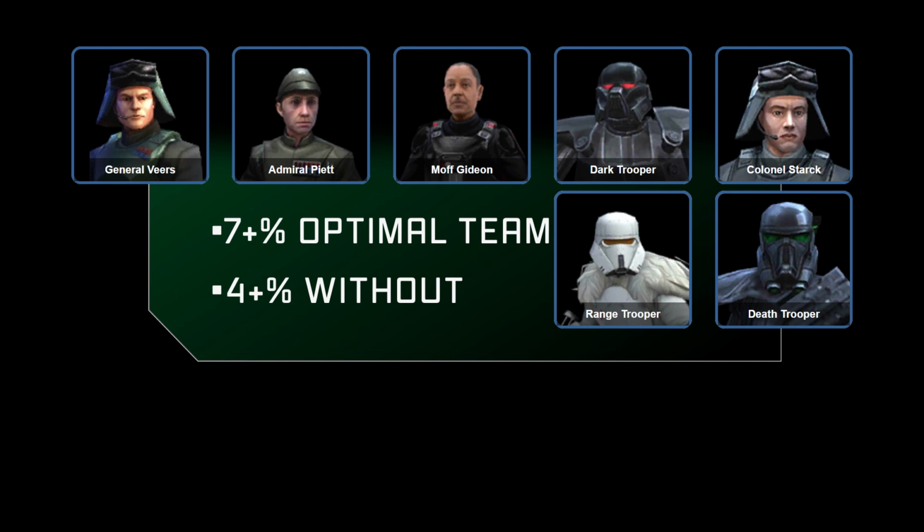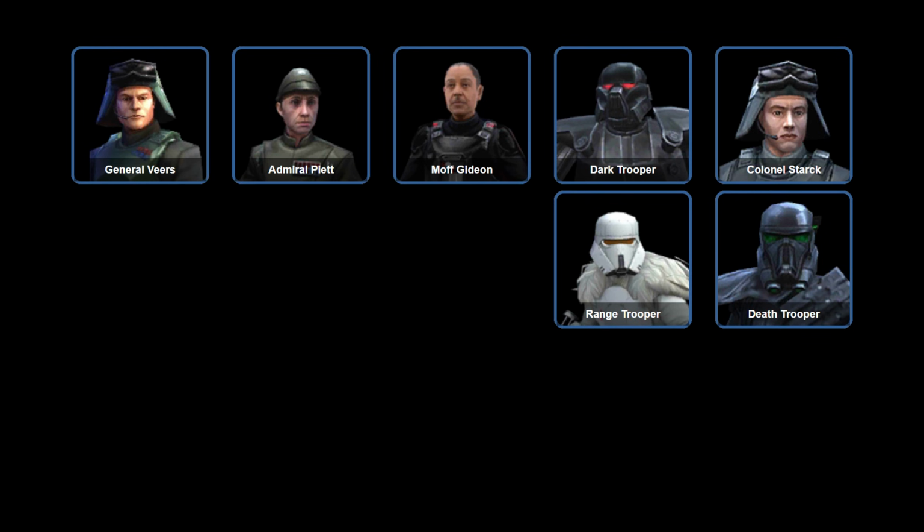There's some argument about which is better between Stark and Range Trooper, but so far Stark seems best, and of course if you don't have Dark Trooper at R5 yet, I sure don't, then Range Trooper is optimal in that spot. This team is all about getting in a bunch of mass assists during topple to build up stacks of Emperor's Trap and do a bunch of damage during that topple. Dark Trooper hits super hard, but this team can still do as much as 7% even without Dark Trooper.